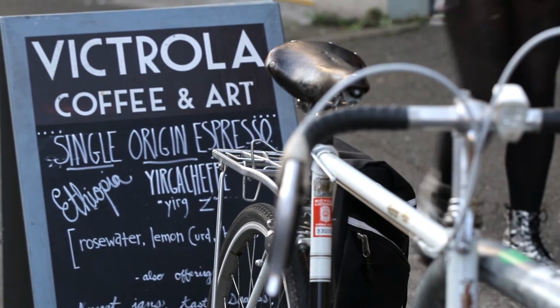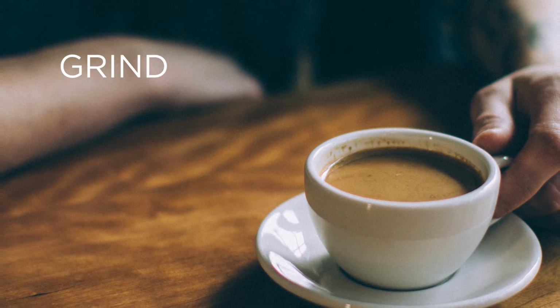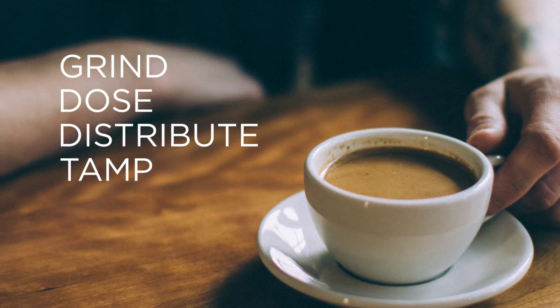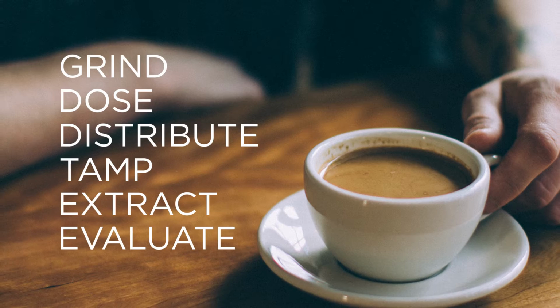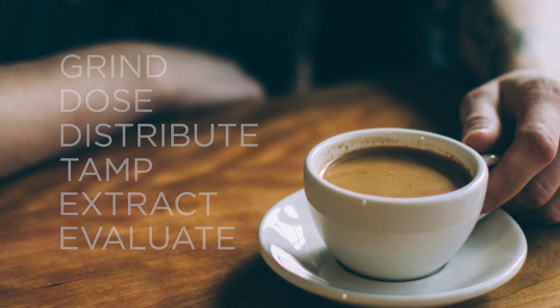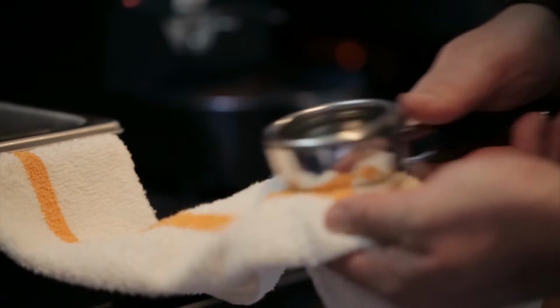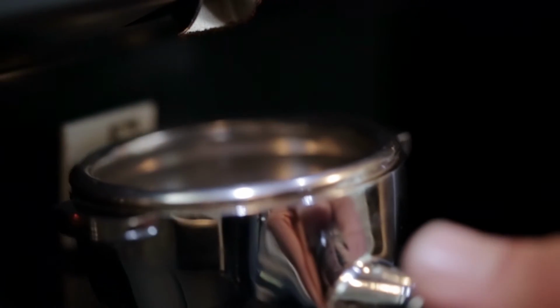The main steps are grind, dose, distribute, tamp, extract, evaluate. Now let's break down each step. Before you begin, make sure to dry out your portafilter before adding in the coffee. If there's any moisture present, the coffee will prematurely begin the extraction process.